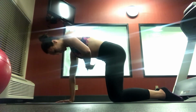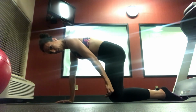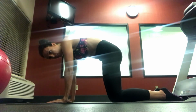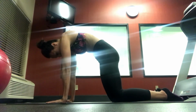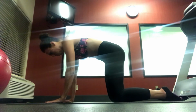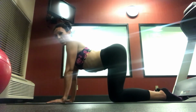So it's almost like my ribs are connecting to my hip flexors. I'm almost even picturing my knees feeling magnetized towards the heel of my hand. My abs are feeling very tight, but again, it's not about a contraction, it's about a tightening. So try not to go into this shape right here, this cat shape. I want you to try and keep a flat back. You may even want to put a book or something on your back to make sure that you don't go too much. And release.